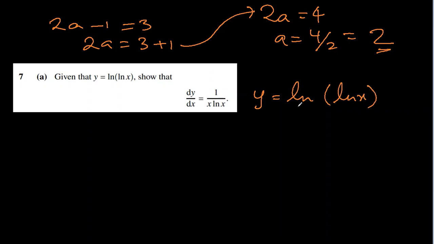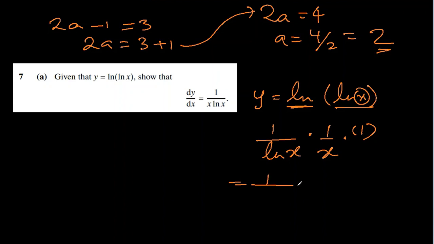So whenever we want to differentiate something with ln, we first reciprocate what is inside, and then we differentiate what is inside. And when I differentiate this, again the content of ln is x, I'll reciprocate it, and then I'll differentiate what is inside that ln, which is x, and differentiation of x is 1, and that's why the answer will be 1 times 1 times 1 on top, and x ln x at the denominator, and this is what they're asking us to show.